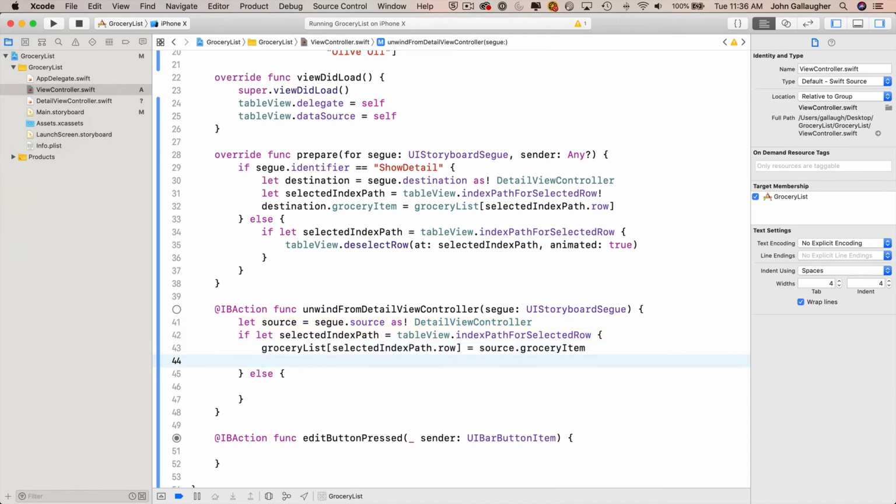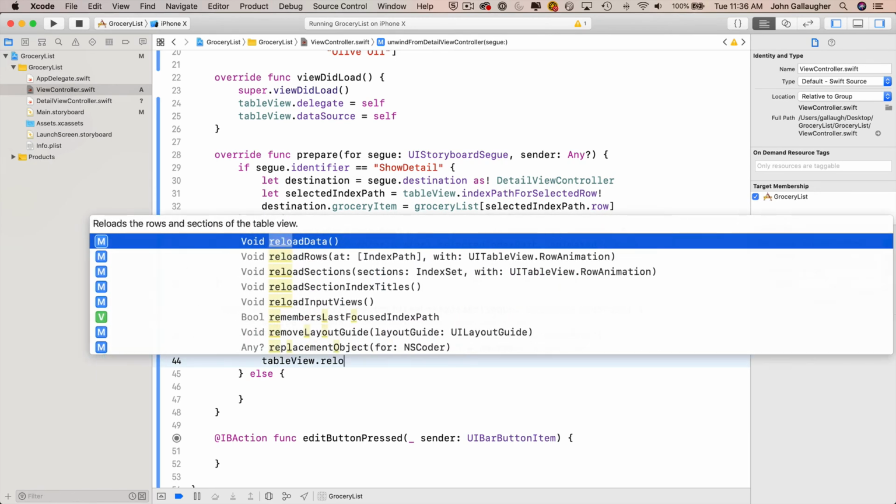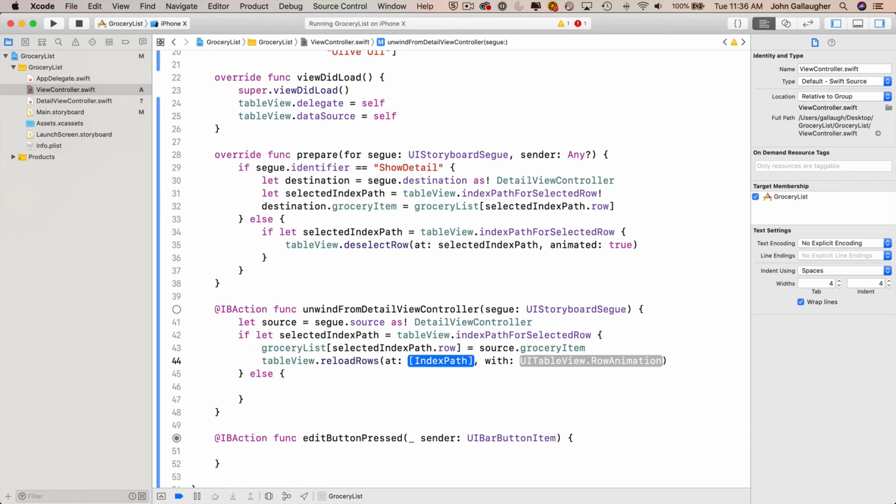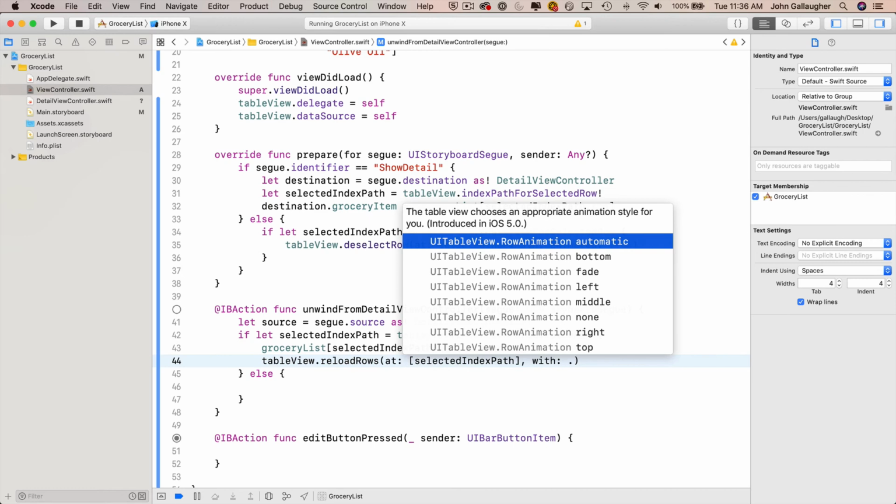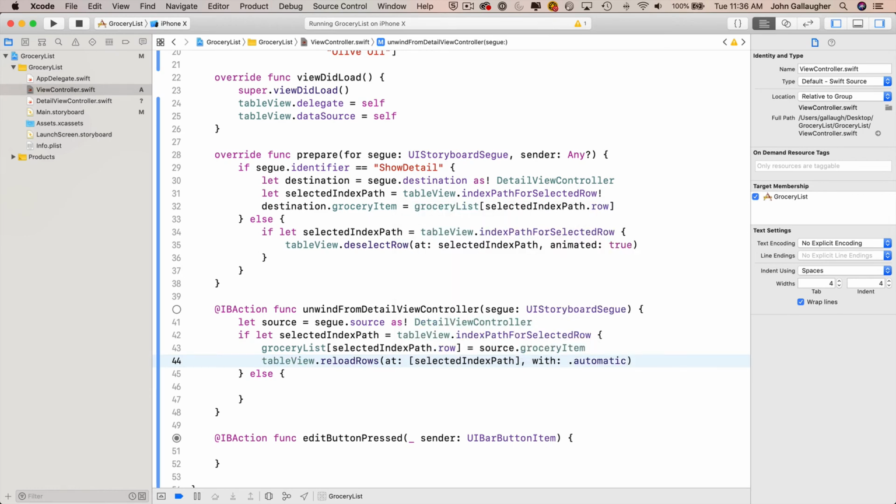And then once we've got that, we'll just do a reload rows. So we'll say tableView.reload. There's no reload row, so you've got to do reloadRows. And as we've mentioned, what we have to put in here is our indexPath, lowercase i indexPath, our selectedIndexPath, in brackets, because since it's rows, it expects to have an array in here. But this is the same code that we've used in all of our functions at this point, so nothing changes from what we've done in class and what you've done in your exercises. And then what are we going to do for our animation? You can select anything in here, but automatic sounds fine. That's done for the condition where we're returning and we're editing an existing value.